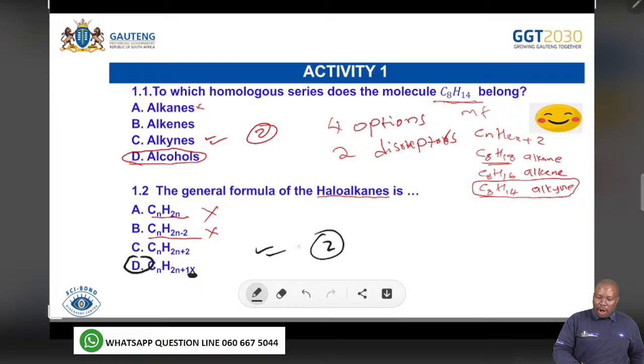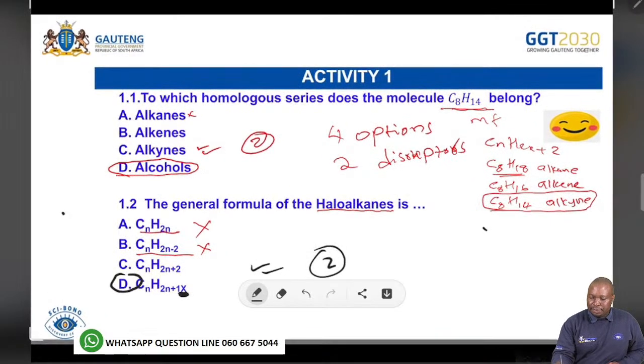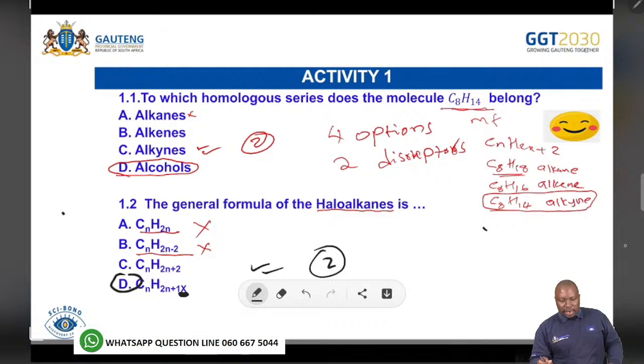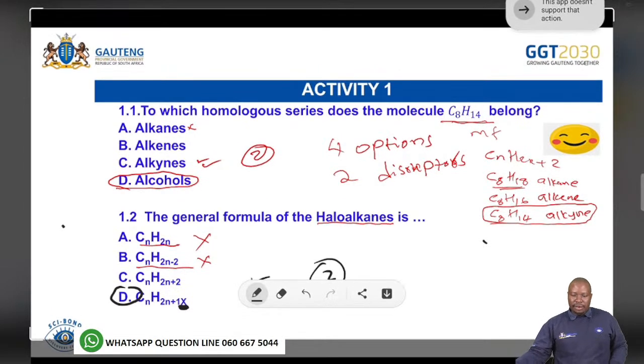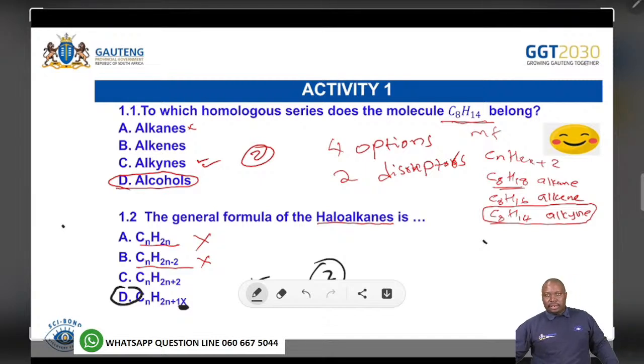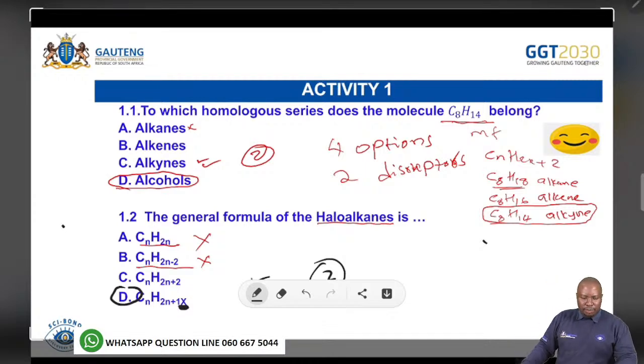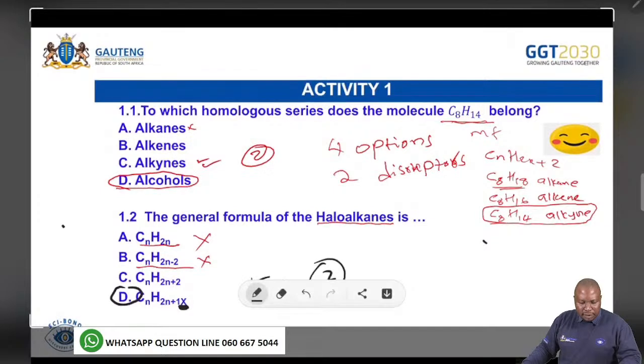So I hope you are able now to understand as we move forward, so that we don't have problems. You are able to move with us. I hope you are able to do those 2 multiple choice questions, and you understand how they must be done. Now, as we move forward, we are going to look at other questions, and I hope you are understanding this. Now, without wasting any time, we'll be moving to the next slide as I navigate for you.